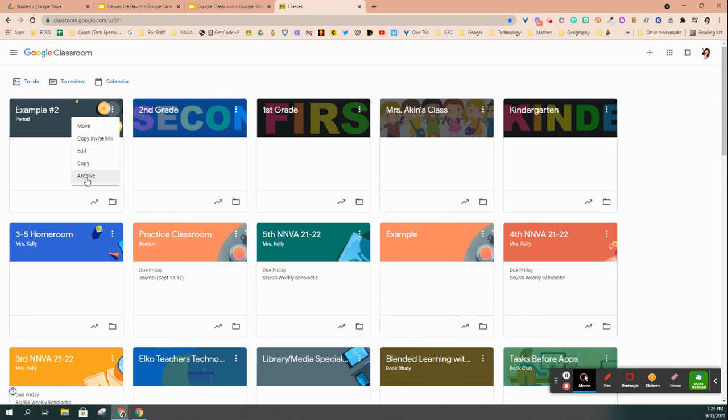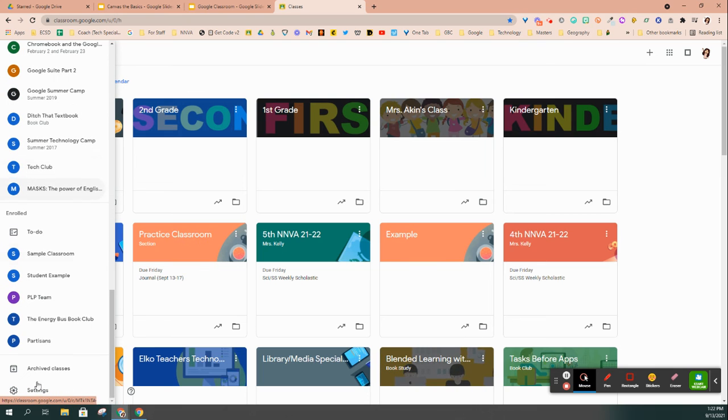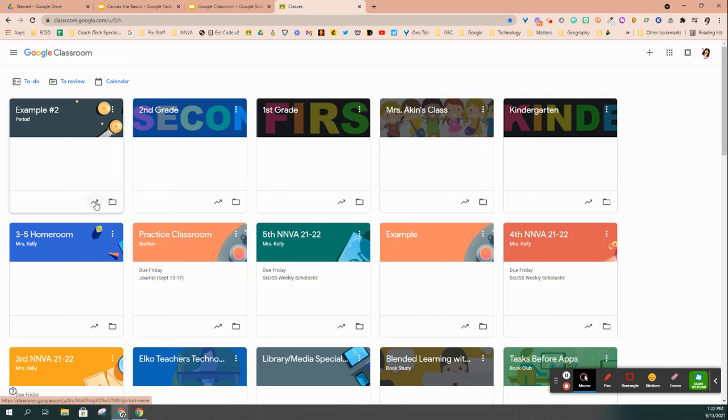Finally, you have the archive button. At the conclusion of a course, you will want to archive it, and all classes that have been archived will be on the 3 lines in the archived classes. At the bottom, you can open the gradebook to that class from this arrow, and you can open up the folder in your Google Drive where all of the Google items are housed and organized by folder for each assignment.